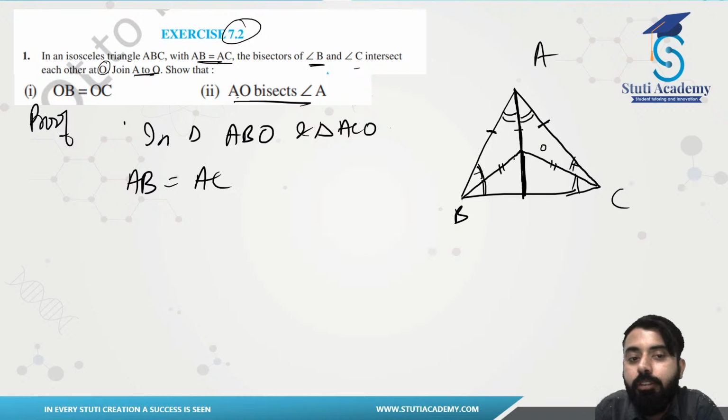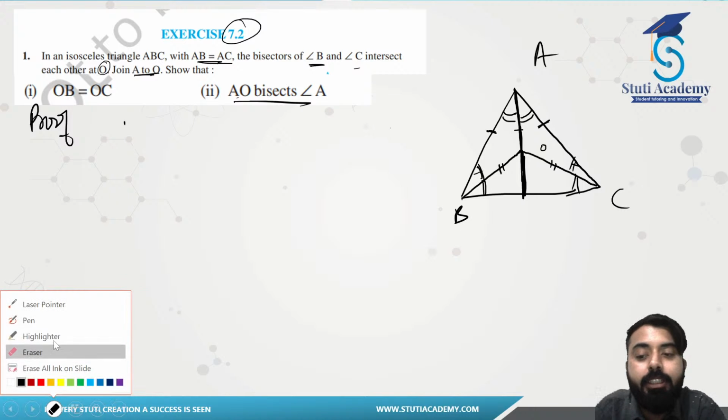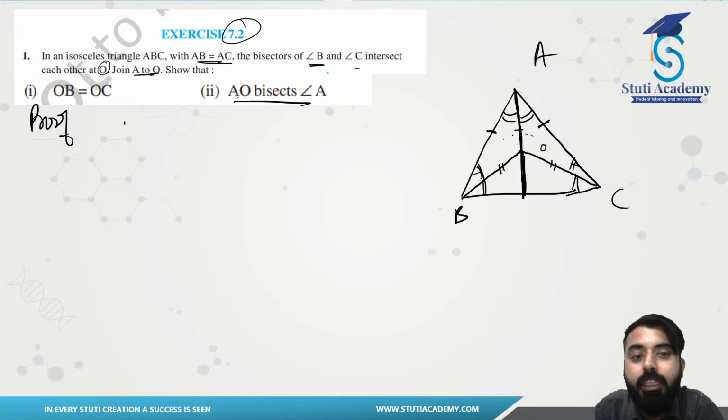Let's just join this. See, if we just approach with that method, what happens here is, in order to prove OB is equal to OC, you have to do what? If you take directly these two triangles, this side is equal to that one, this side is common, and these two angles can be equal because their halves will be equal, because the completes are equal.